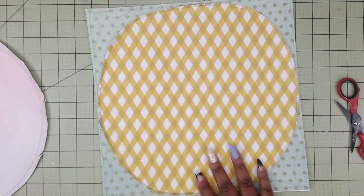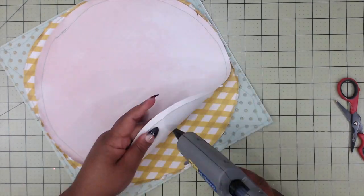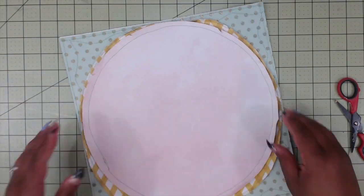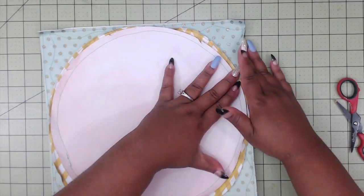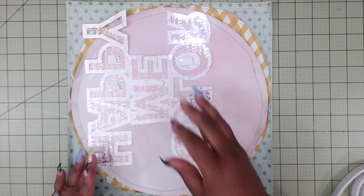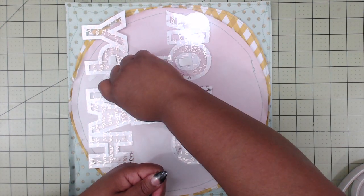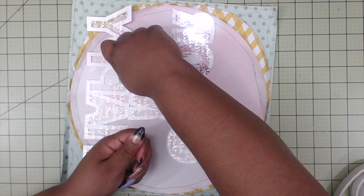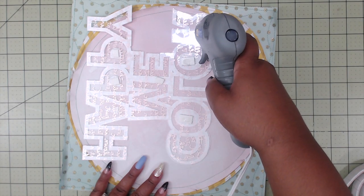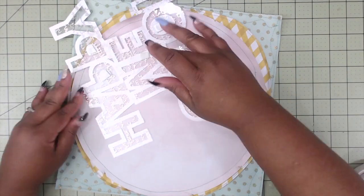I'm going to tack everything down with some hot glue to make sure it stays permanently, and I'm only doing the edges, so it doesn't need a whole bunch, but I'm making sure that I secure everything down. So now it's time to bring the Color Me Happy cut file out so I can see how placement looks and how everything fits together. I'm adding some dimensionals to the back of the places where you won't see from the other side. And of course I have to finish it off with my hot glue because that's my friend.